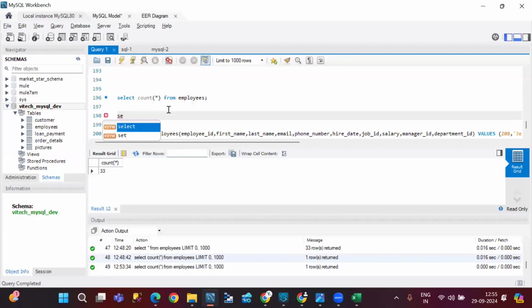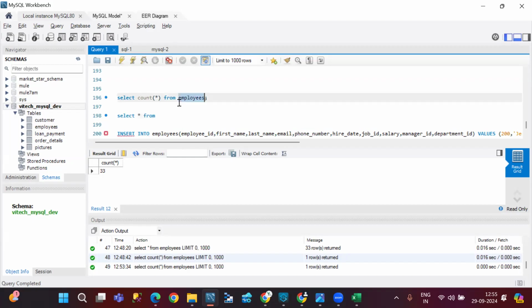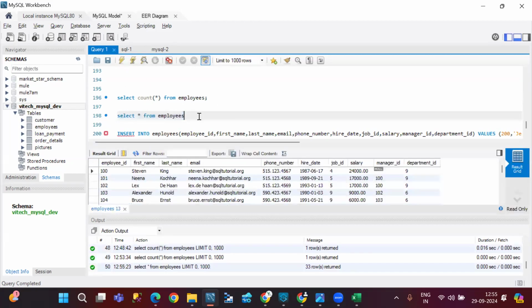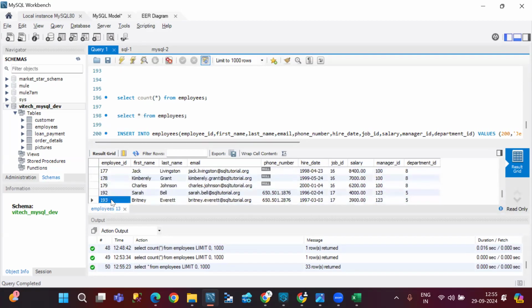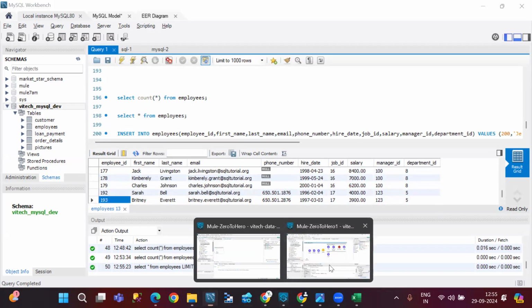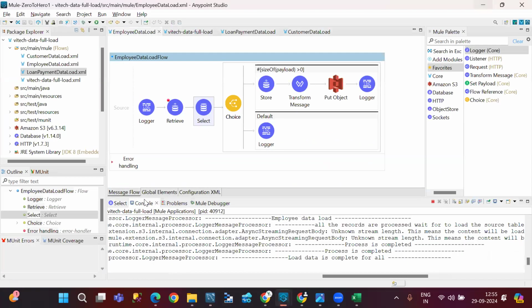Okay, that's fine. Now see the beauty here. Select star from employees. See 193. Okay, it is completed, up to this part, all the records.